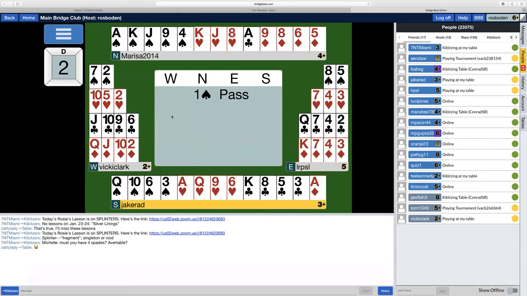Now this time, Jake has the singleton diamond, but it's the ace. So for those who were listening carefully last time, and for those who couldn't take it all in, I'm going to remind you that we never splinter with a singleton ace. So Jake's hand is 2, 6, 8, 11, 15. This time he's good enough to bid two no trump, Jacoby two no trump. So let's bid Jacoby two no trump.